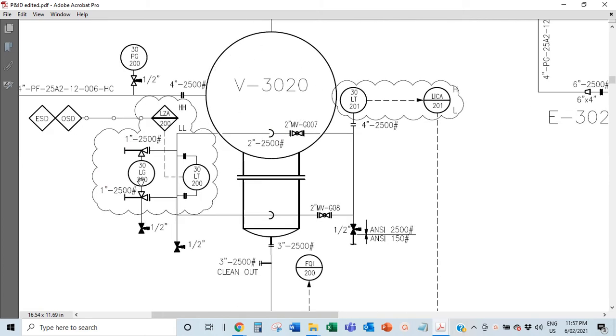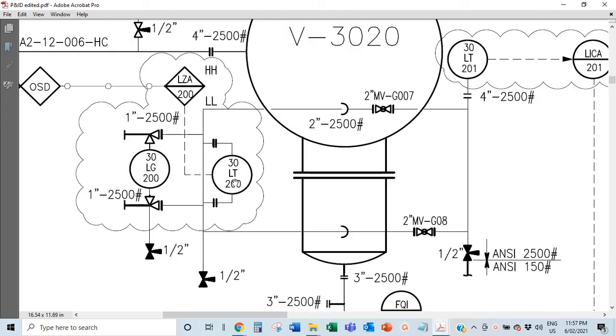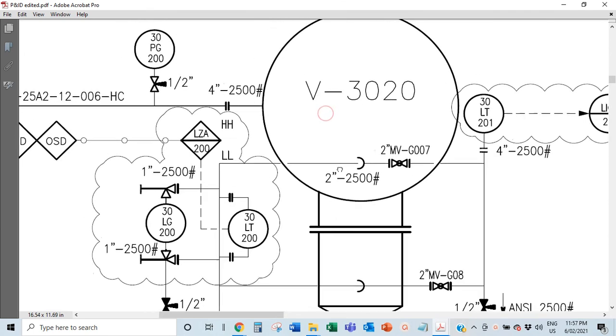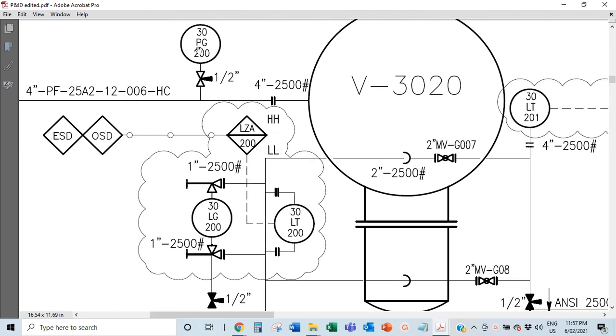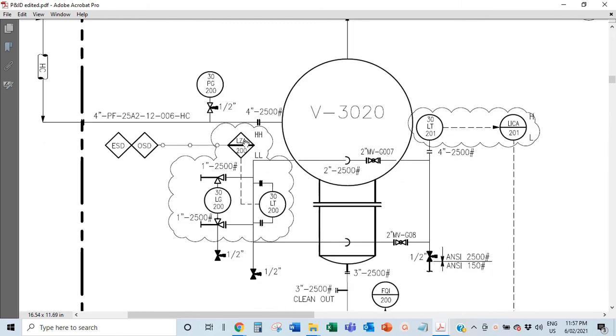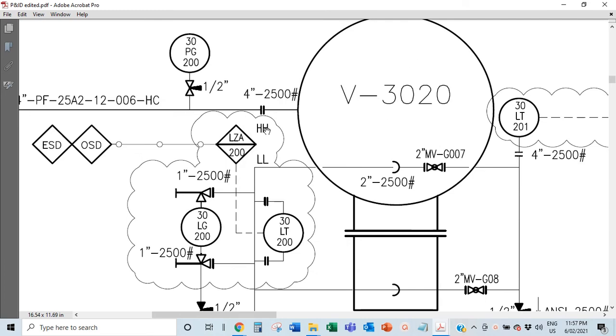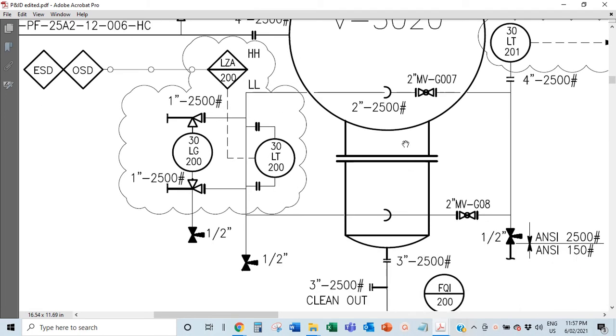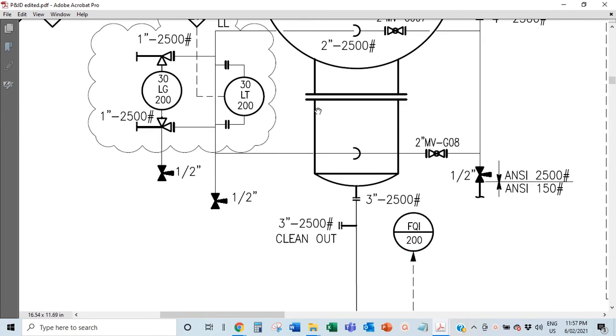You have your level gauge, you have your level transmitter, you have your level trip. Anytime you see L, that's level, and that's just dealing with the liquid. When you see P, that's pressure. That's mainly the gas. It's the gas that causes pressure. So of course, you have those trips too. In case the level in the vessel gets too high, you have your high trip here. And if the level in the vessel gets too low, you don't want a liquid blow by or a gas blow by, because if the liquid gets too low, gas can go to where it's not supposed to go, to the liquid leg.